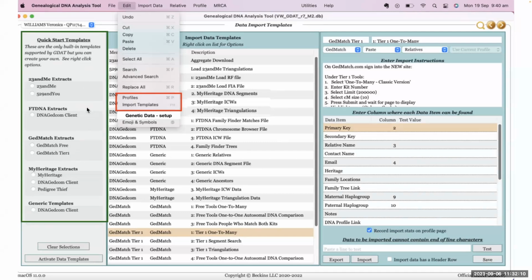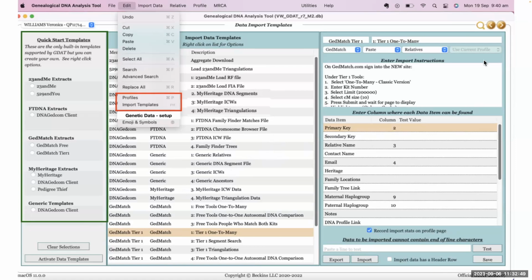The main thing is that you can set up all the templates in one hit. If you're going to use the free version, you just click on that dot and the templates will be set up. Or if you're using tier 1, you click on that one, and that'll activate, and then you need to activate data templates. You can see that I've loaded a lot because I use all of them at different times. But when you first start, it's probably best just to load the ones you're using. Don't load everything, because then you'll get confused about which ones you should be using for what.